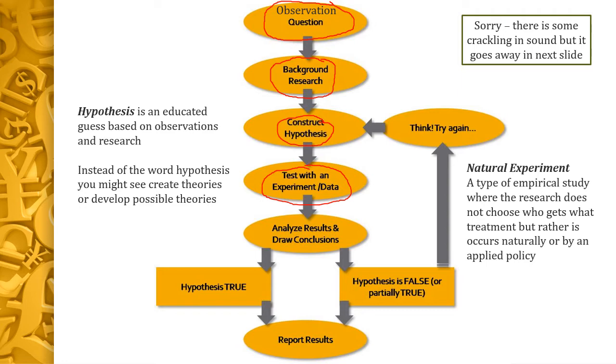Now, I don't think you're going to be asked questions about natural experiments, but it is good to know what these are, because so many of the test bank questions use these words, and I've seen students get tripped up because they don't know what a natural experiment is, and they sometimes think it's a trick question. Basically, a natural experiment comes up when they're asking you about testing the data or doing some sort of experiment on the data. Just remember, it's a way that economists do experiments. Many of the multiple choice questions are going to ask you about how experiments are done.